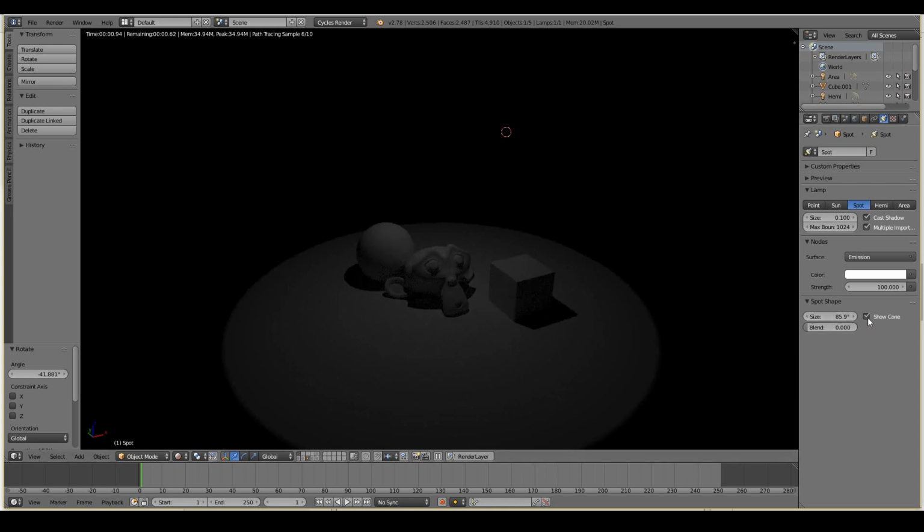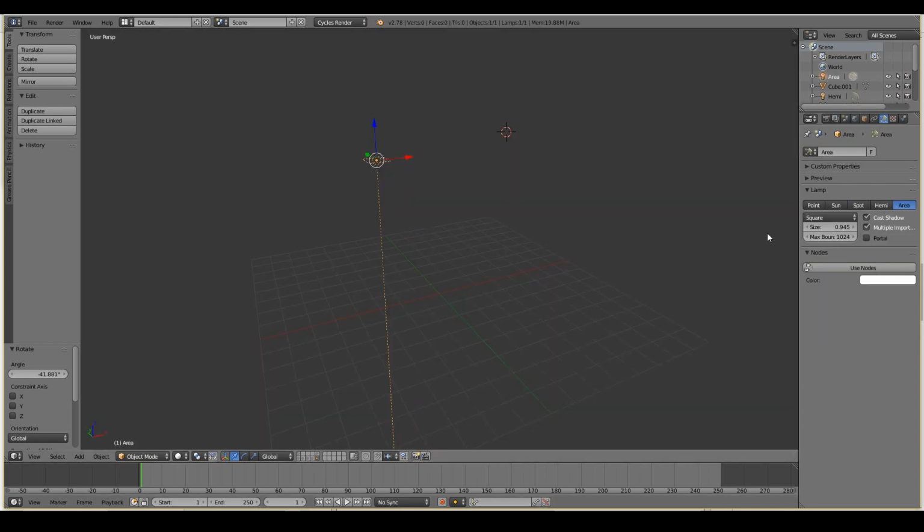Show cone, this actually worked in the old Blender Internal render. It doesn't work with the Cycles render engine. You need to add volumetrics and things like that if you actually want to see the light rays of the spot lamp. This feature might actually be working in the newer versions of Blender. However, at time of recording, I'm currently not aware if there's any feature like this at the moment or if it's currently in development. The area lamp has another extra setting as well.